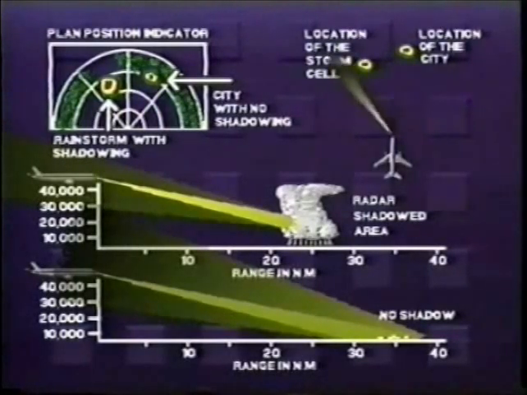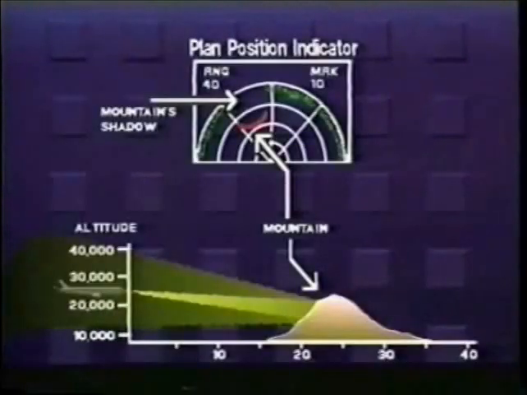If you learn to look for a radar shadow, however, you can always differentiate between a storm and a city. That is because the city does not extend into the sky very far, and therefore does not cast an appreciable radar shadow. Another interesting ground target is a mountain.